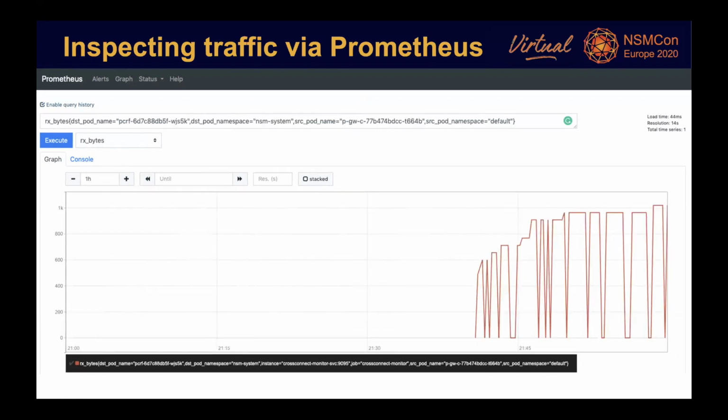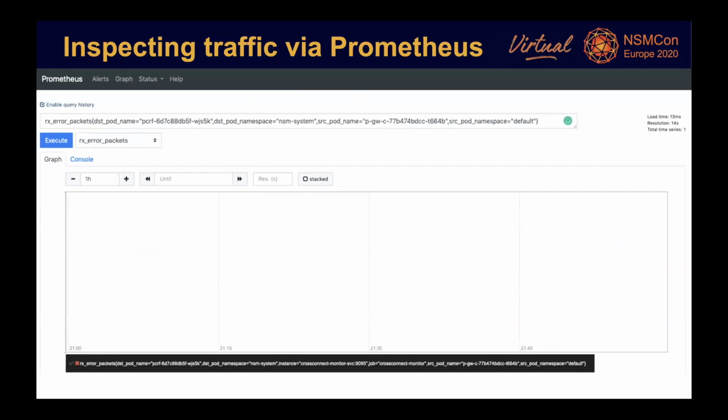I also added examples for the RX bytes between those. As our 4G network example doesn't generate any error packets, this diagram is empty. But if in your use case you have some dropped packets or other problems, you will be able to observe them with the error packets vectors in Prometheus.